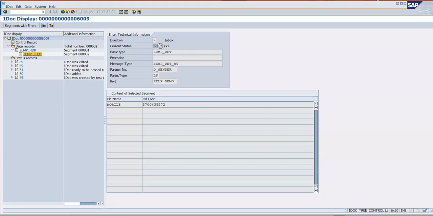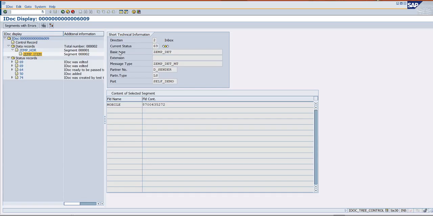If it is in the production system with status 69, we will not use WE19. Using WE19 for reprocessing in test or development is completely fine, but in production we would not use it.